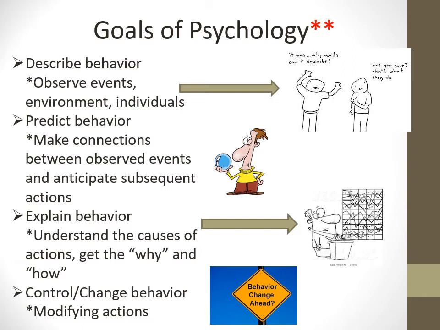Look for the causes for these things. Often part of research too. And finally, another goal of psychology is to control or change the behavior. So once you see an action and usually find out why it's like that, then you can learn how to change it. Sometimes you'll discover the why, sometimes you won't.